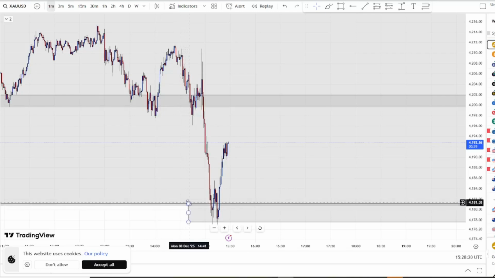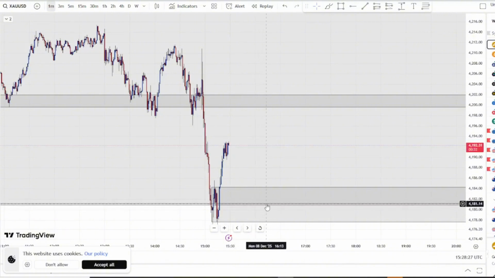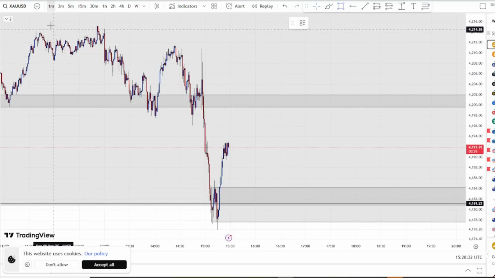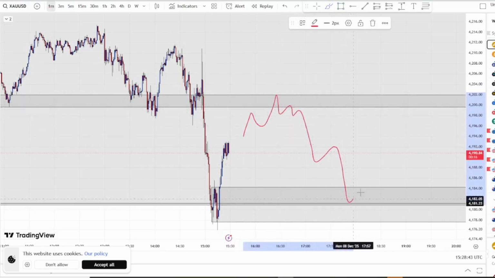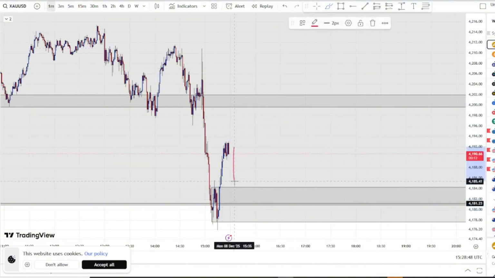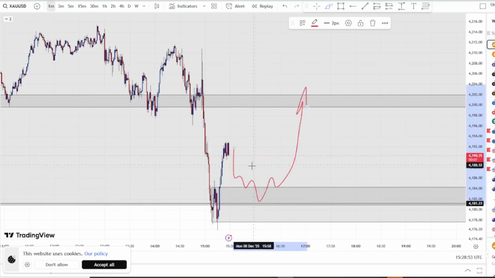Cool. So I want gold to make its way down, giving us a nice level here. Make its way down into 4181, and then that would be a good area for buys. Or make its way up to 4200, which is also a nice key level, nice flat level. Make its way up there, give us something like this. Right, that would be ideal. Or if we make our way back down here, I'd want something like this to push up into here.